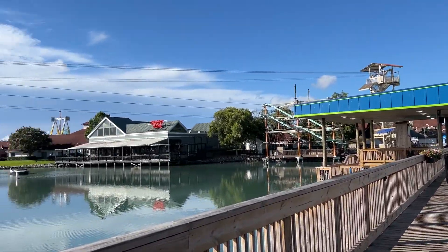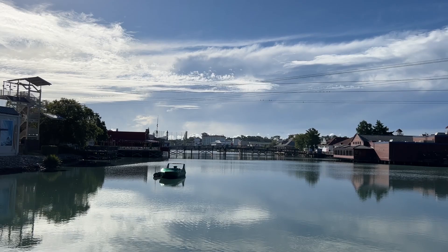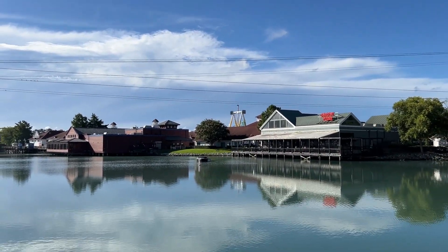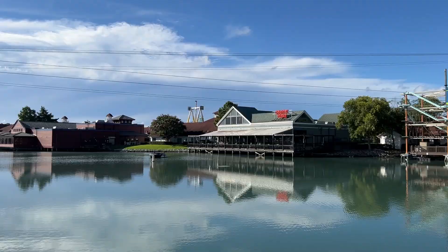Let's slow it down right here and take a look at this beautiful view this morning — it's gorgeous. They do have zip lines that run across, speedboat rides, all kinds of stuff. And if you're wondering where the people are, we did this early in the morning so that we could do this loop as quickly as possible. But trust me, later today this is going to be packed.